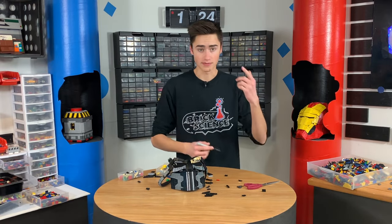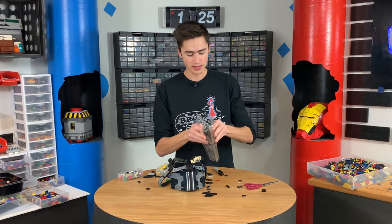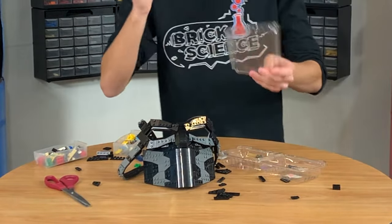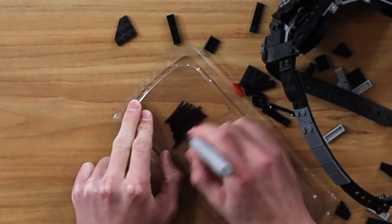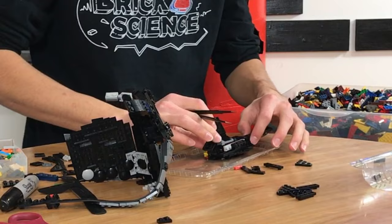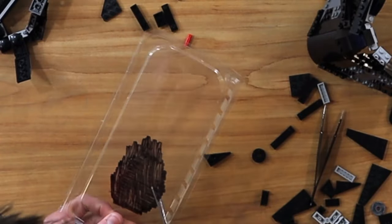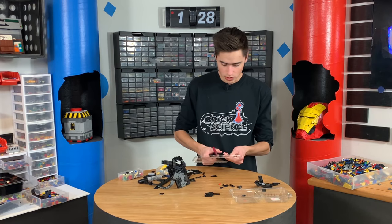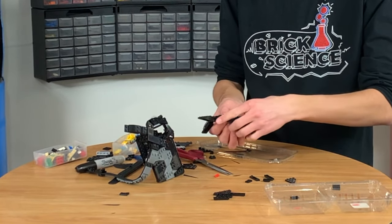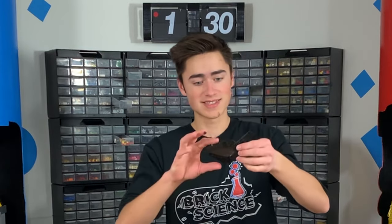But I want to make the lenses out of this material. This is literally a box, like a container you'd use for raspberries. So we're going to take this, we're going to cut the top off, and we're going to use that. Then we're going to cut these to size and we're going to make them actually black by using a Sharpie. So we'll do that. You need to cut out the shape. The best way to do this is to take the goggles off and then trace it on there. We'll cut it a little bigger and then cut it down - that way we'll have extra and won't screw it up. Eventually you'll have something that looks pretty good. So now we have a lens. It doesn't look very good from the inside, but that doesn't matter.